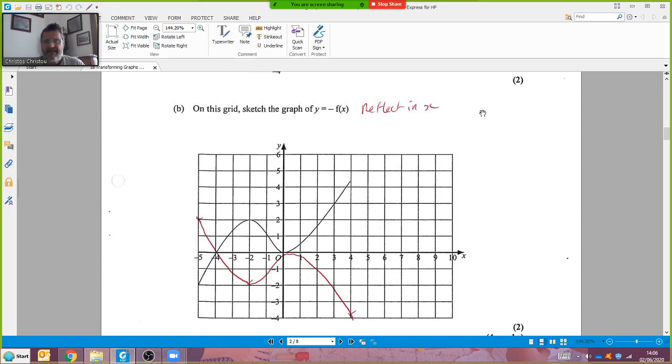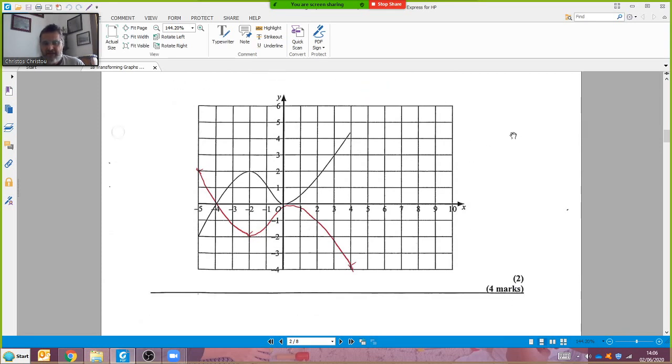This means reflecting the x-axis. Again, I didn't do it brilliantly. If you notice where it passes through, the point 0, 0 and the point minus 4, 0 will be called invariant points, because when you reflect those points and they're already sitting on the line, they're not going to move up or down. So 0, 0 stays put, minus 2, 2 becomes minus 2, minus 2, hence the coordinate there.